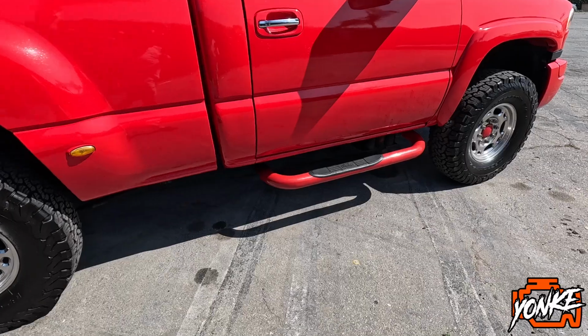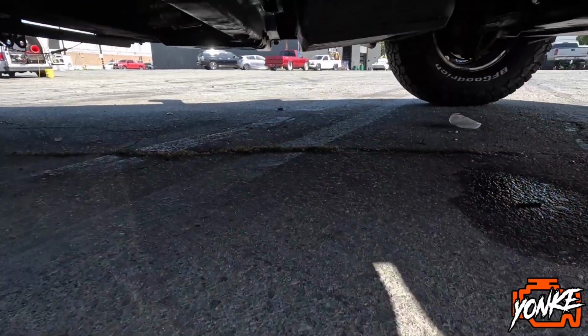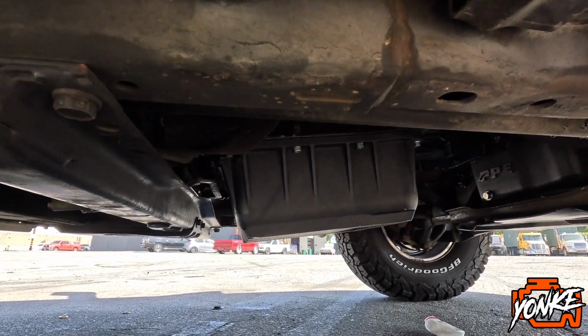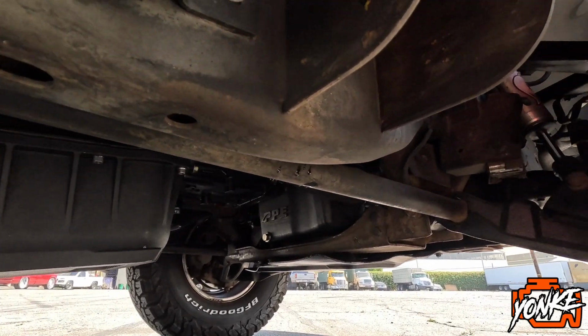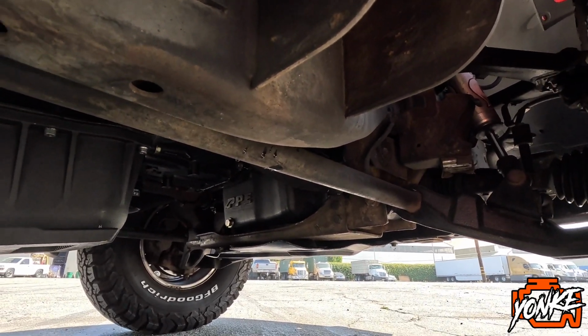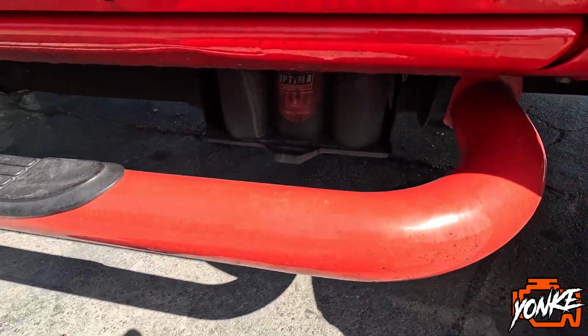Really quick before I forget, I'm gonna show you guys the stuff underneath the truck. It has a built Allison 1000 transmission with the PPE oil pan. It also has a PPE oil pan for the engine. And the second battery is right here.